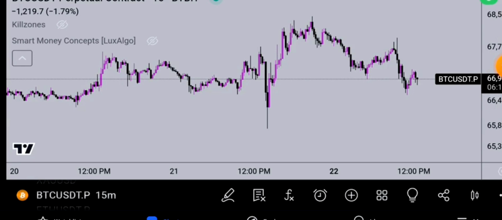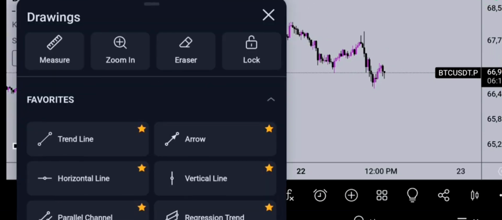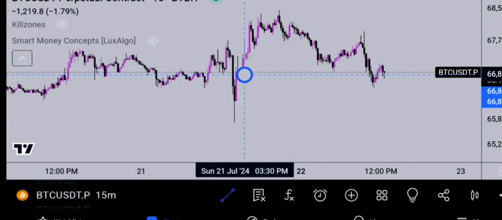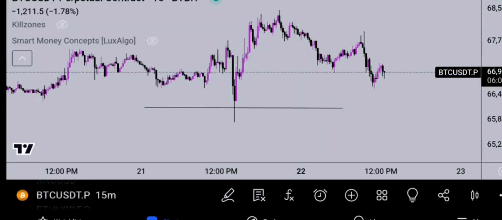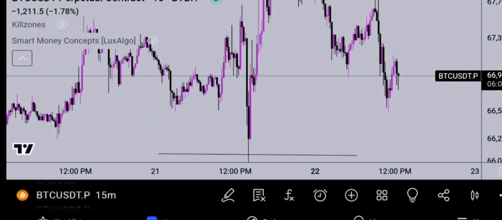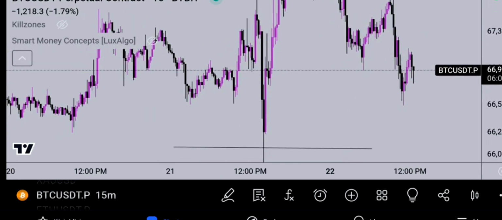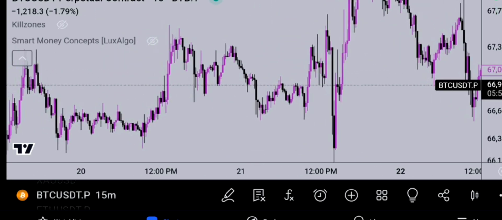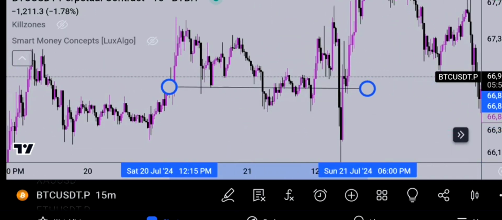Now welcome back here. This is BTC USDT. Maybe I can show you what I mean by valid and non-valid pullback on this particular chart. Let's look at this market. What can you see? You can see this market is bullish. Nice one. So now as this market is bullish, look around here.